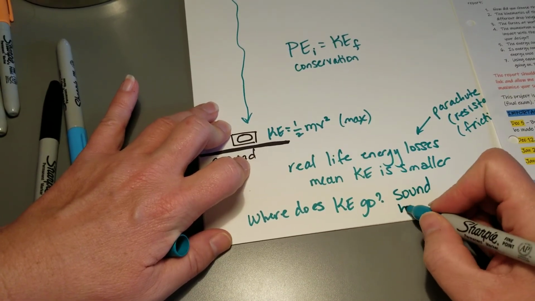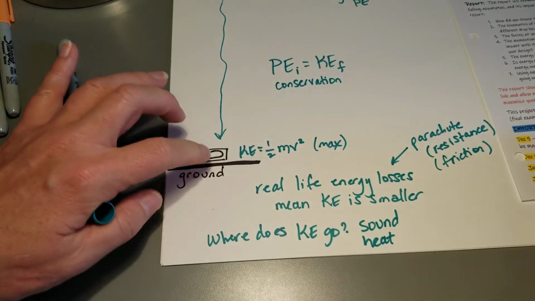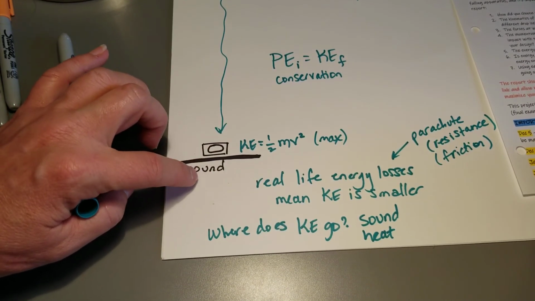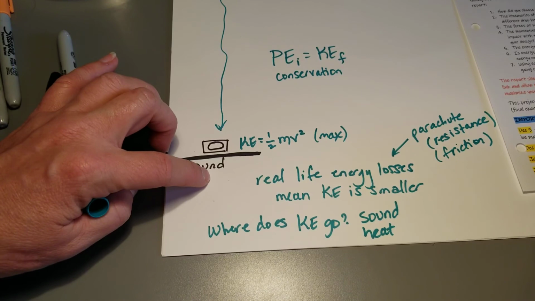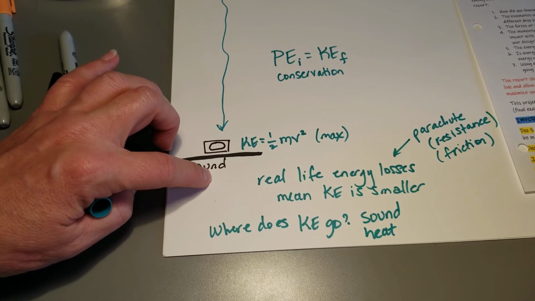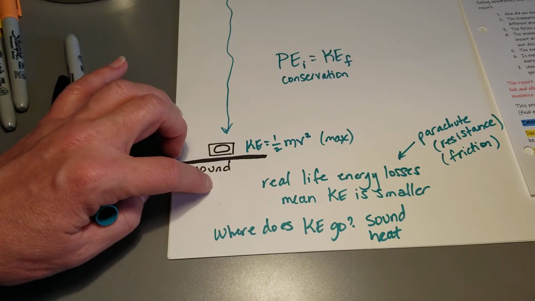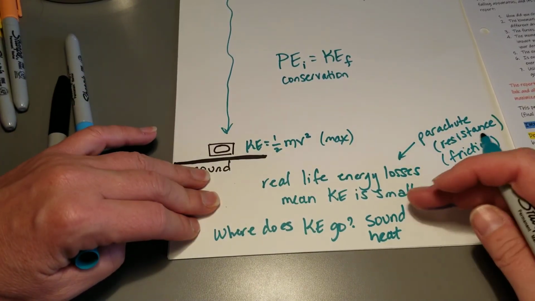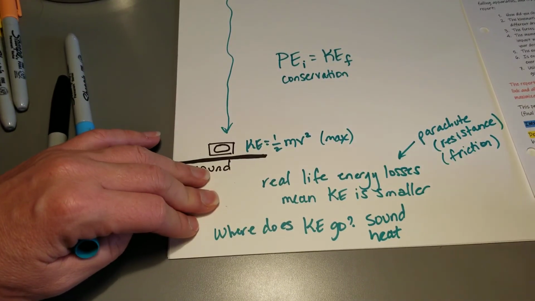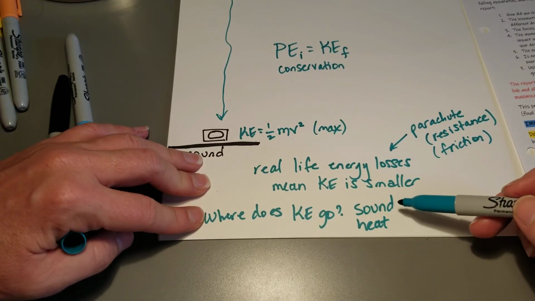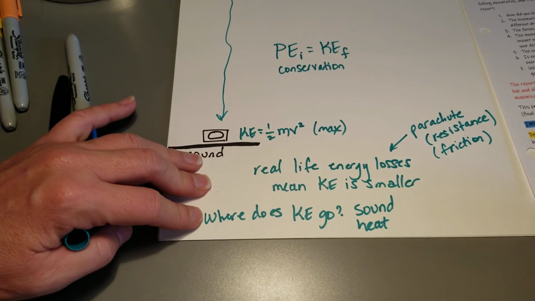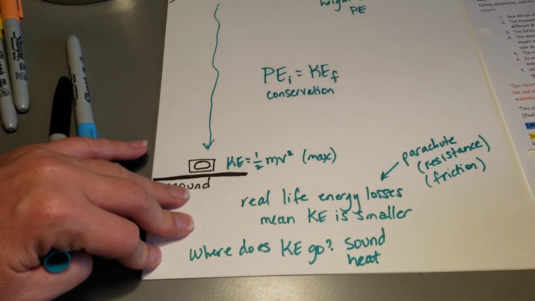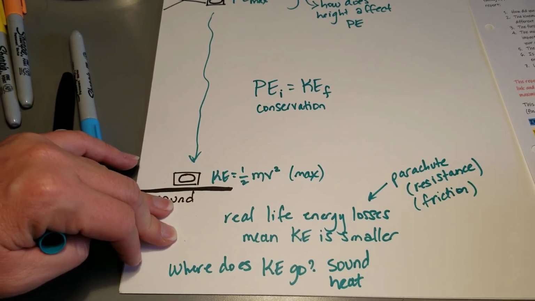and it creates heat. The motion, that crashing into the ground, creates, we're going to talk about heat next semester, but it creates heat in the energy of the kinetic energy of the molecules, both in the apparatus, the egg when it impacts the ground, and the ground itself. So sound and heat are two big losses of energy. Anytime you hear something hit, that's a little loss of energy because you're vibrating the molecules in the air around it. So those are two good answers for where the energy goes once it hits the ground.